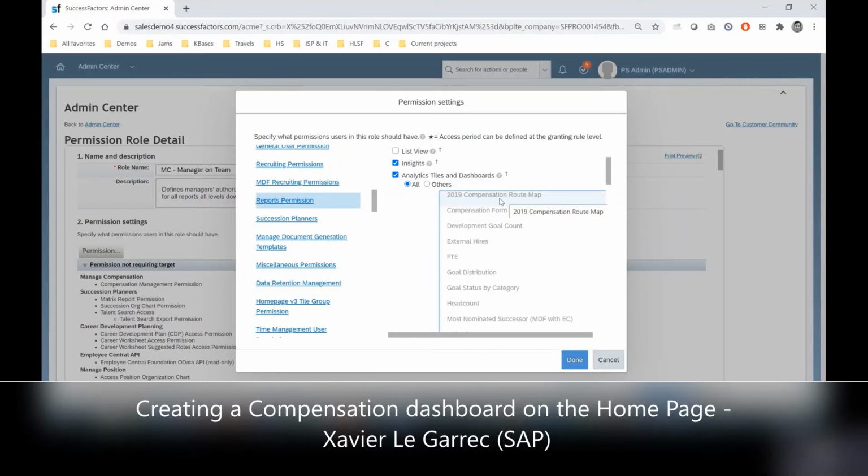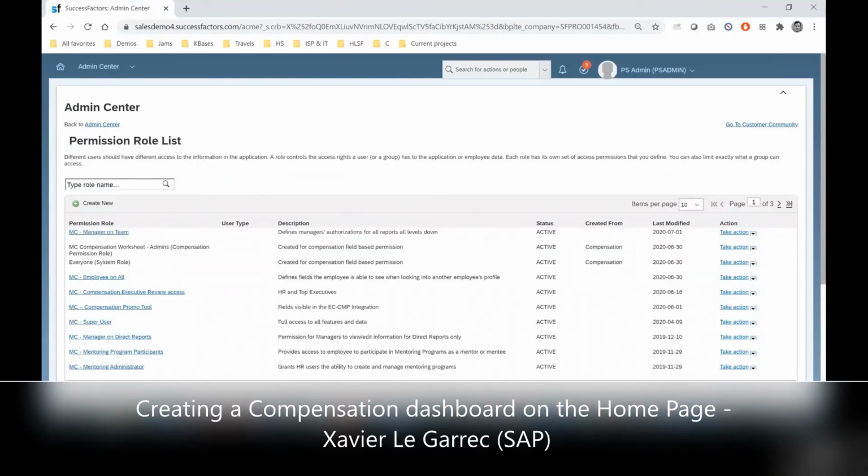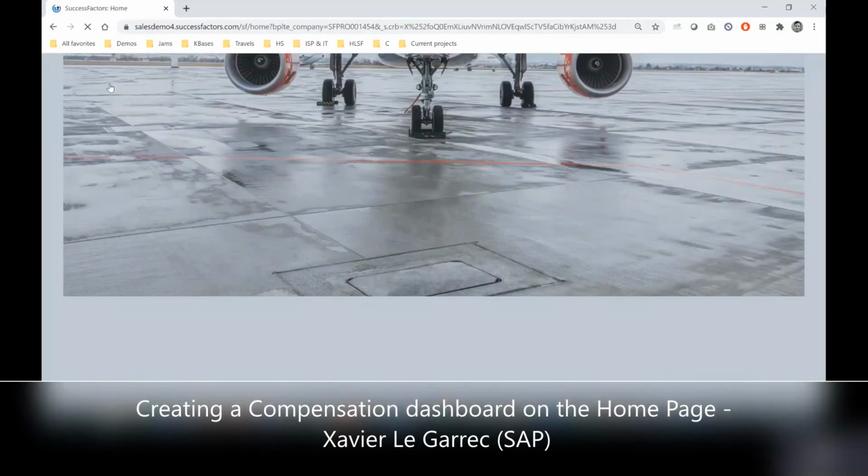In order to be visible, your dashboard must be shared. That was in step 2. After we created it, we shared it. And it must also be permissioned from role-based permission here. I want to click on Done. Save changes. And now you should be able to see the dashboard page.